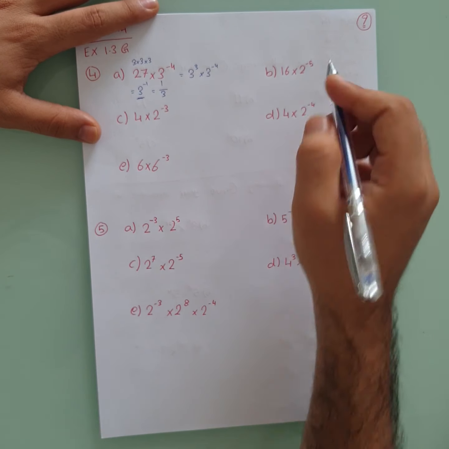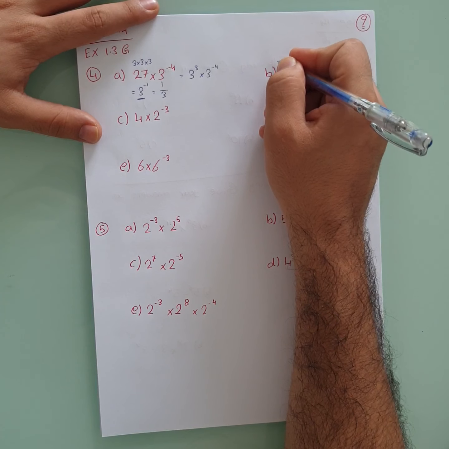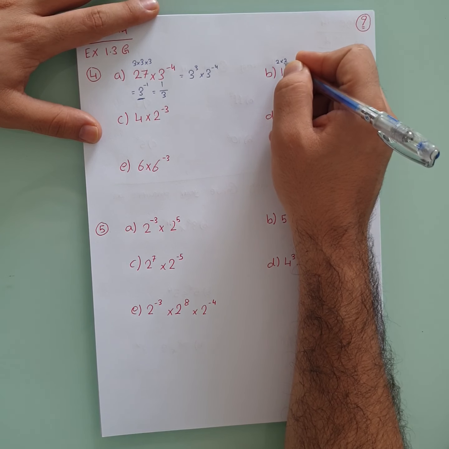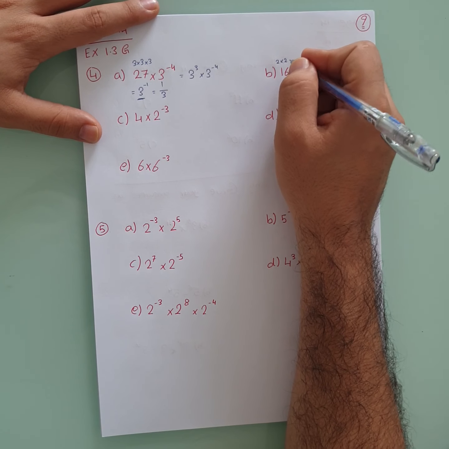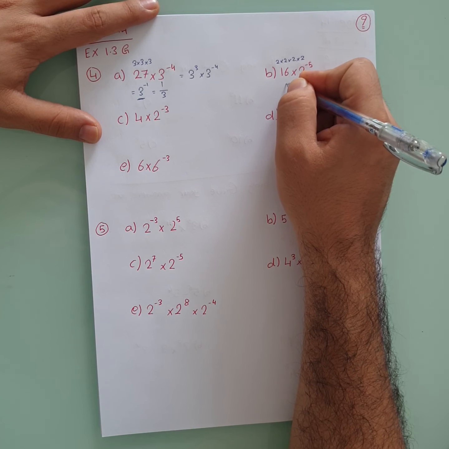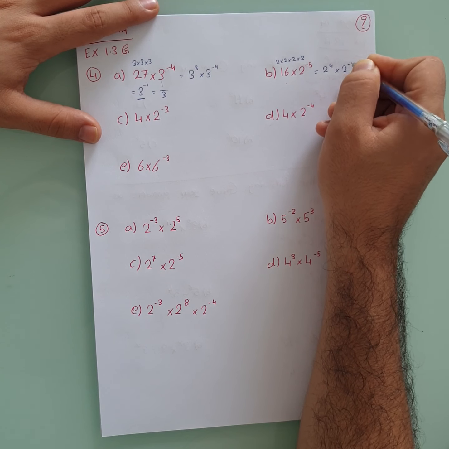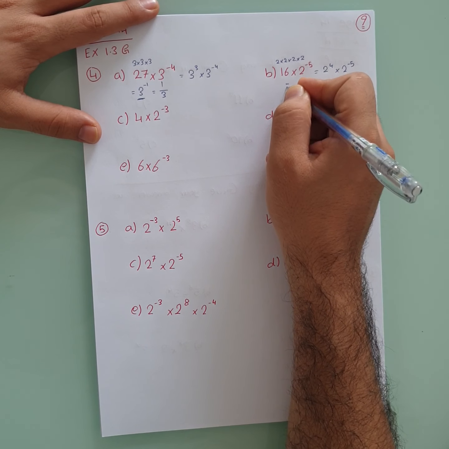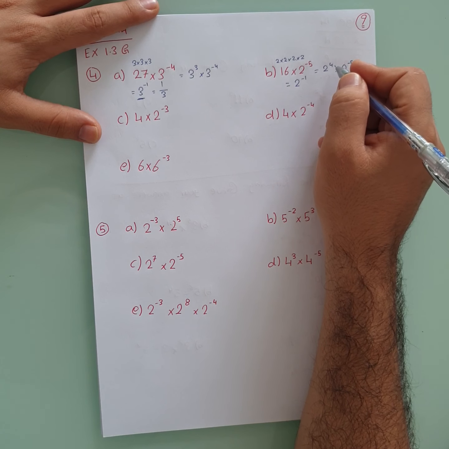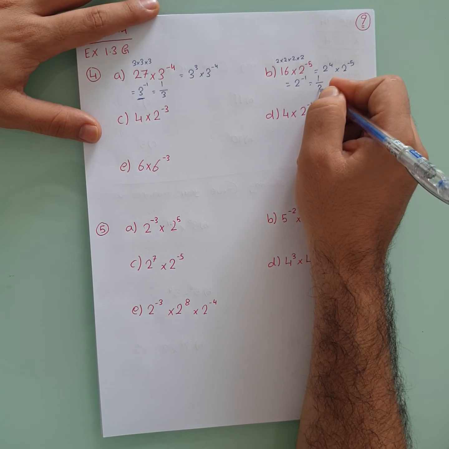Now 16 times 2 to the power of negative 5. You know for a fact 16 is 2 times 2, because I want to use this base, so it's going to be 2s. 2 times 2 is 4, times 2, 8, times 2, 16. So it is 2 to the power of 4 times 2 to the power of negative 5. And this will give me 2 to the power of negative 1, because 5 minus 4 is 1, and then negative value, negative 1. So it's going to be 1 over 2.